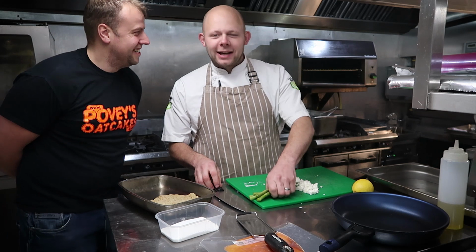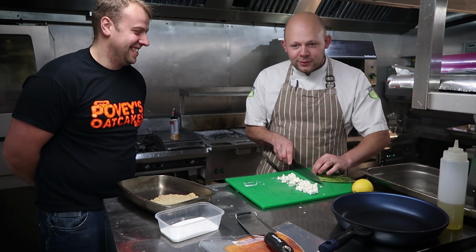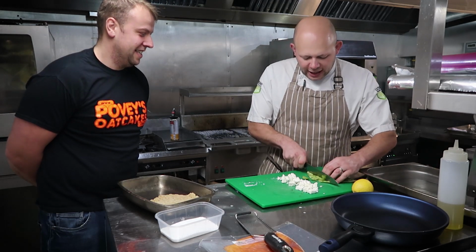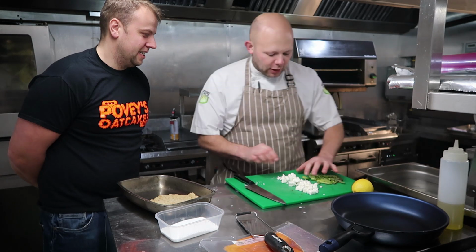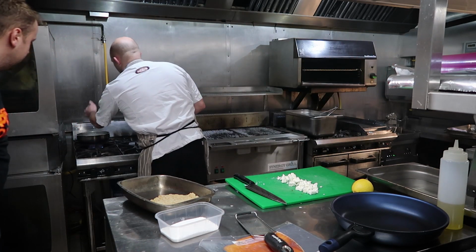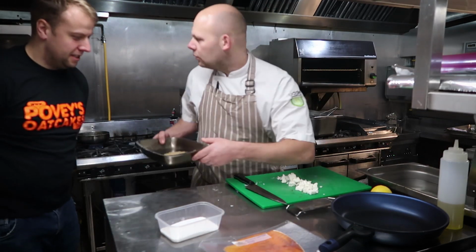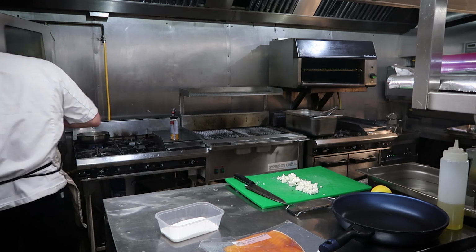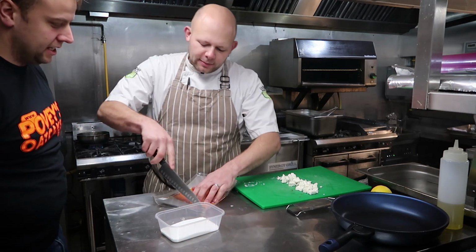Like I said, oatcakes are very versatile. You have a lot of cooking techniques with them. So just slice it up into rondelles for a posh name, or just thick slices. Drop those straight in, already seasoned, in boiling water. Just put your oatcake in the oven to warm it through. Crack open the smoked salmon.